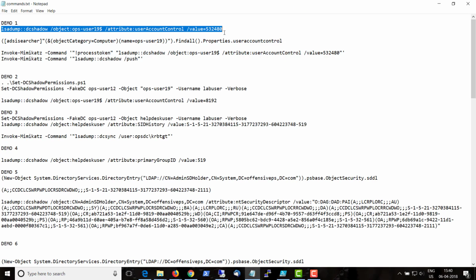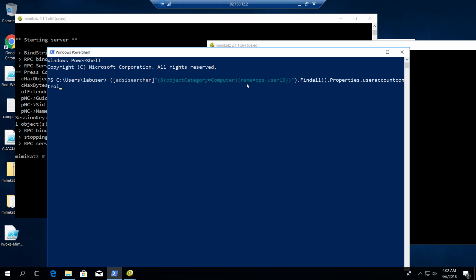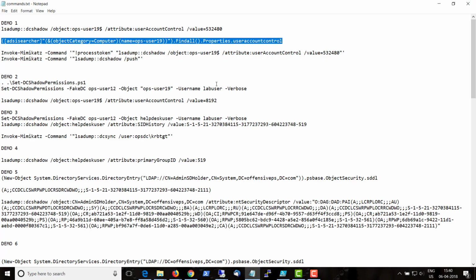If you would like to check the value for the user account control attribute on the ops user 19 object, that's 532480. So we have modified the user account control value quite easily without leaving any logs on the domain controller related to this attribute value change.